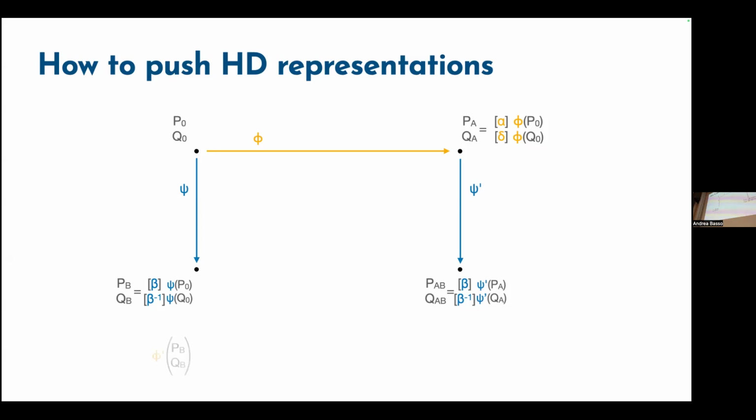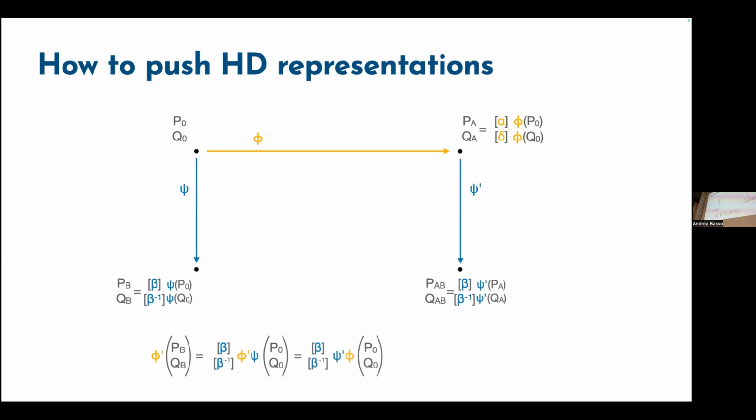But if you look, what we get is that the images... because these two things are parallel, then there should exist another isogeny phi prime going from the bottom to the right, which we can call phi prime. And if you look at what happens when we compute the images of these points PP and QP that are being revealed, what we get is that this is the composition of phi and psi, just scaled by beta and beta prime, beta inverse.